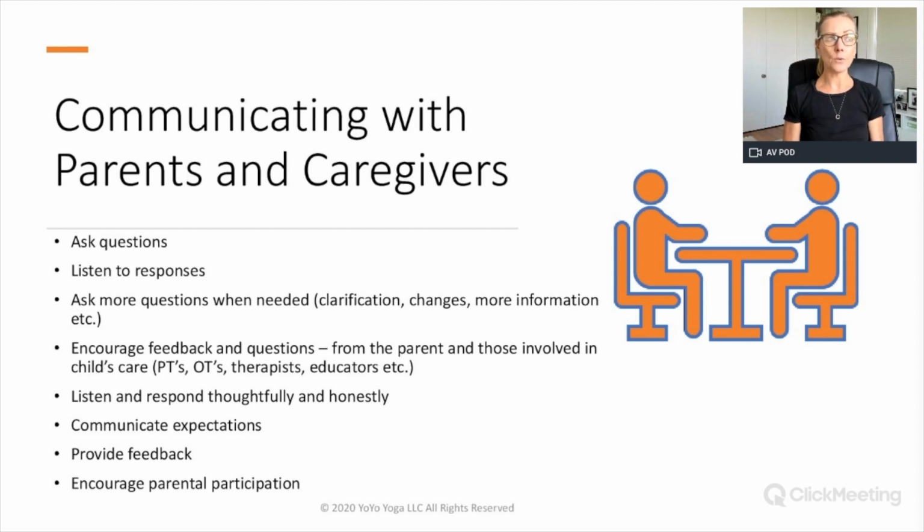I find the word yoga is very widespread now, so people have a much deeper understanding of it. My work is movement, meditation, and mindfulness, but because it's yoga based, some people may halt at the word yoga, because they are concerned it's religion. So by having these open conversations, you can help a parent understand exactly what you're teaching, and whether there is some yoga philosophy or whether you're going to completely omit yoga philosophy.